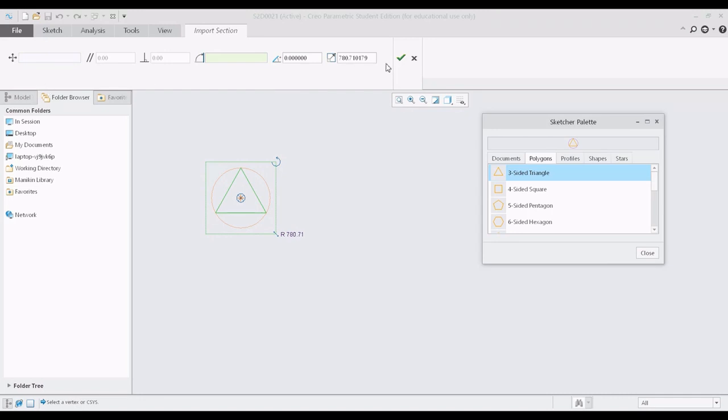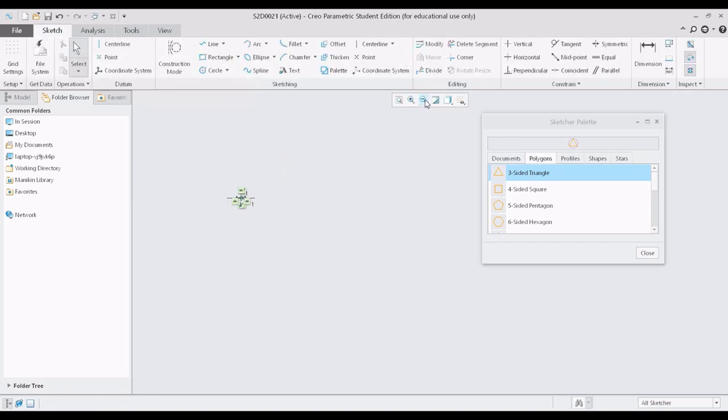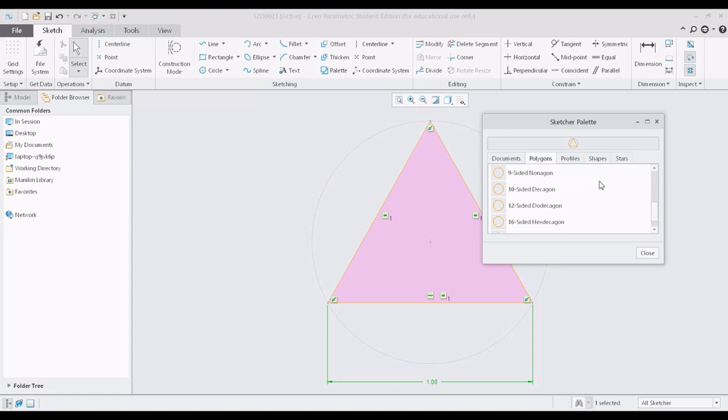The first option on the extreme right side is the scaling factor. This is 780 times, and let me go to the scaling factor 1, click yes, and zoom in, and you can see the edge. As I have set the scaling factor to 1, the edge of the polygon has a unit length of 1. So it depends on the scaling factor. If I select some other scaling factor, I would get the edge of the polygon to be that particular number. Similarly, I have different polygons over here, and we can select any polygon which is required for us.